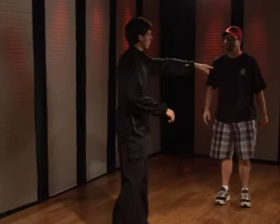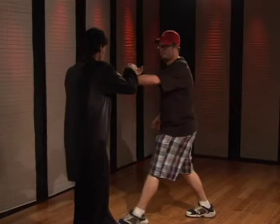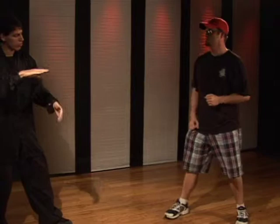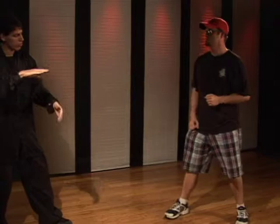You can also perform this technique on the other side. As they punch, block, press down — and you can either aim for the body or for the face; it doesn't really matter which. The idea is to first touch with the fingertips and then follow through with the rest of the body.